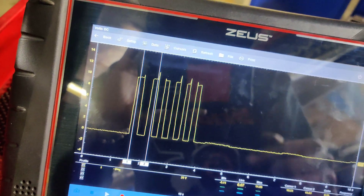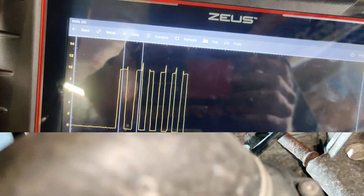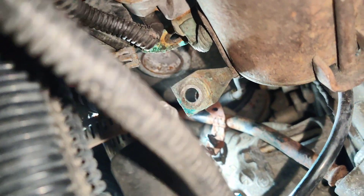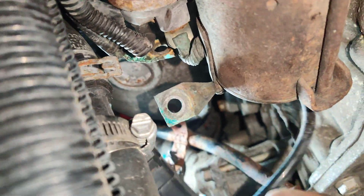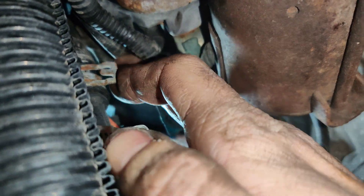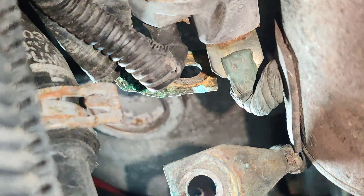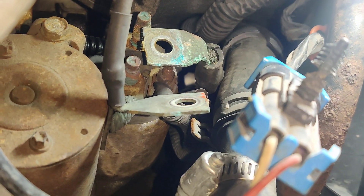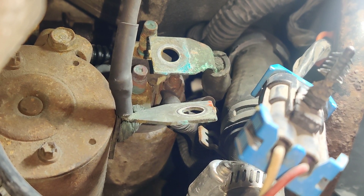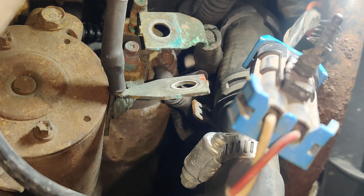I'm going to save this. We're going to take those terminals off and we'll check and see how corroded they are. Look how crusty these wires were — look at that one, look at the one up here. That's why we had our bad connection. So we're going to clean these off, put them back on, and we'll see if it fixes it. I'll probably just do the starter anyway, but we'll check this out.